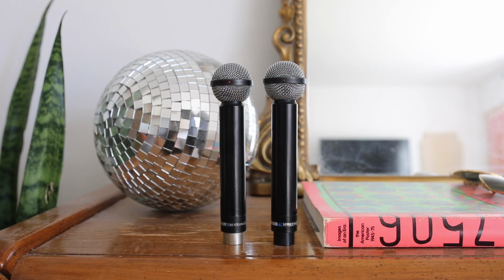First up this week, we had a pair of Beyer M160s from the 1970s. These are hypercardioid double ribbon microphones that make a great match with guitar amps and drum overheads.